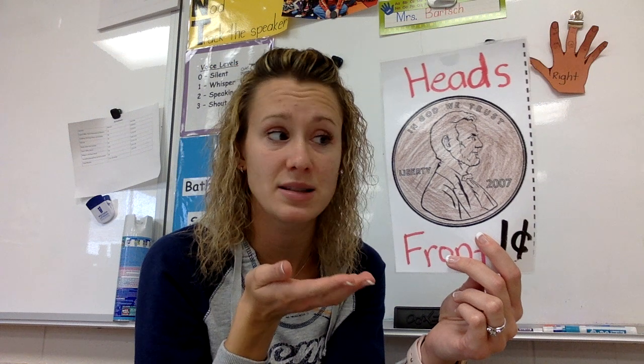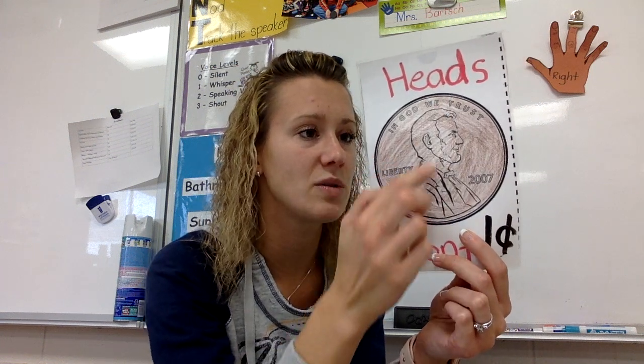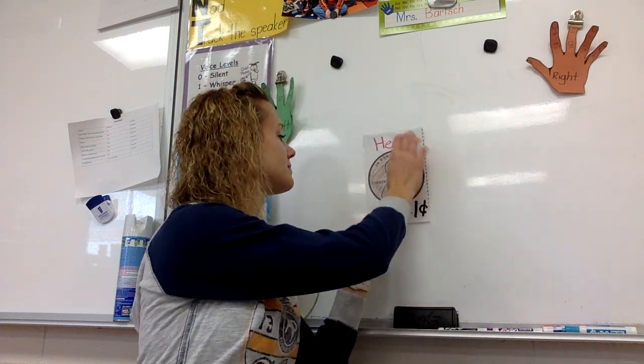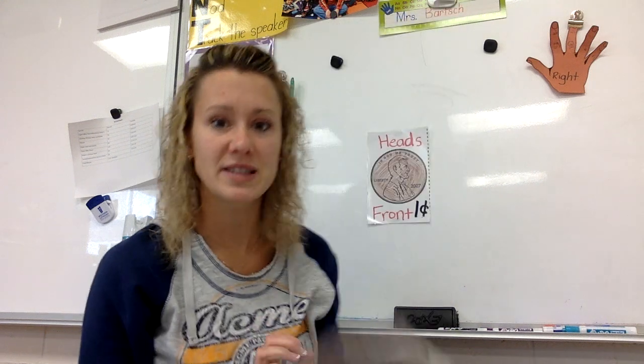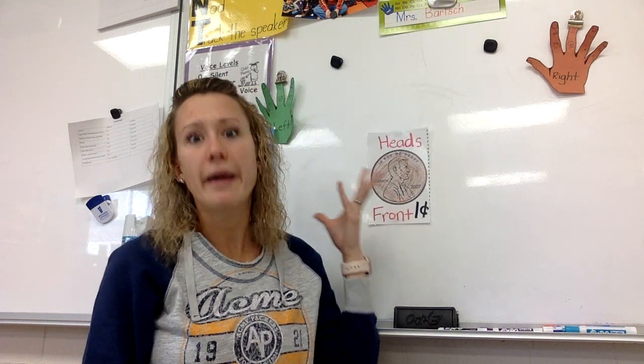He was one of our presidents. The top part of the penny is called heads. This is the top part. This is what the front of the penny looks like. And the back of the penny is called the tails side, because if you've ever seen people flip coins, they say if it's heads or tails. So if it's heads, that means you see the person's head, and the back side is called tails. On the back side, you see the Washington Monument. You don't need to remember that.